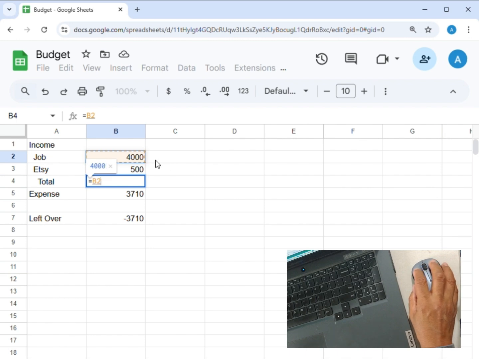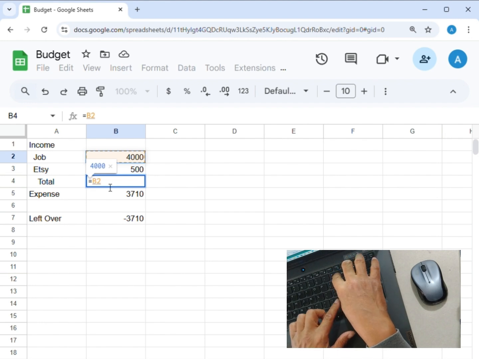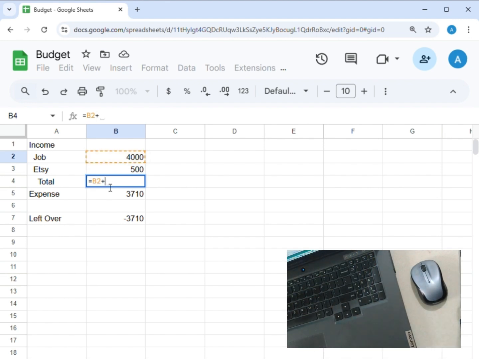We're clicking on the cell that holds that number, and you see now the cell address has populated our formula automatically. We have the first number we want to add. What do we do next? We're going to put in an operator, the plus sign. So on the keyboard, we're going to hold down Shift and tap the key with the plus sign, the same key that has the equal sign.